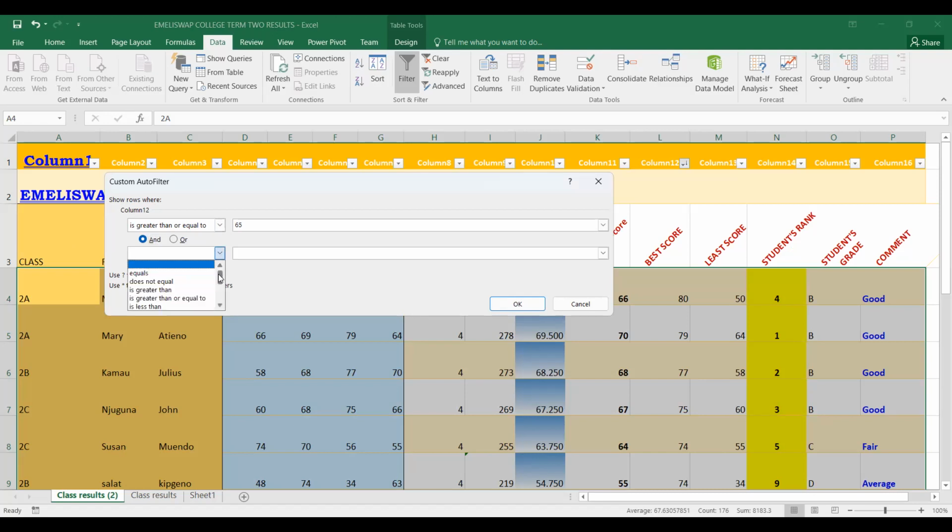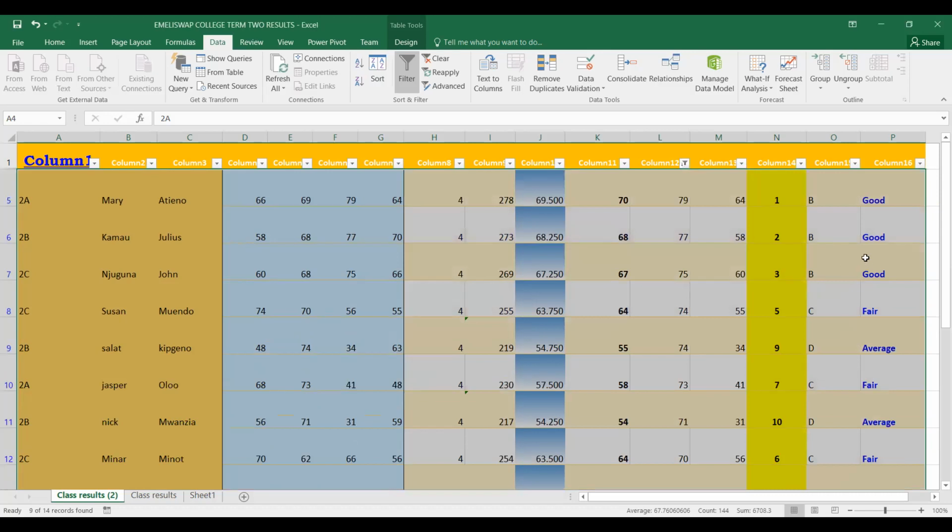So display records for any student whose best score is greater than or equal to 65 and is less than 80. Once you have set your criteria, the first criterion being is greater than or equal to, and the second criterion being and is less than, then you click on OK.